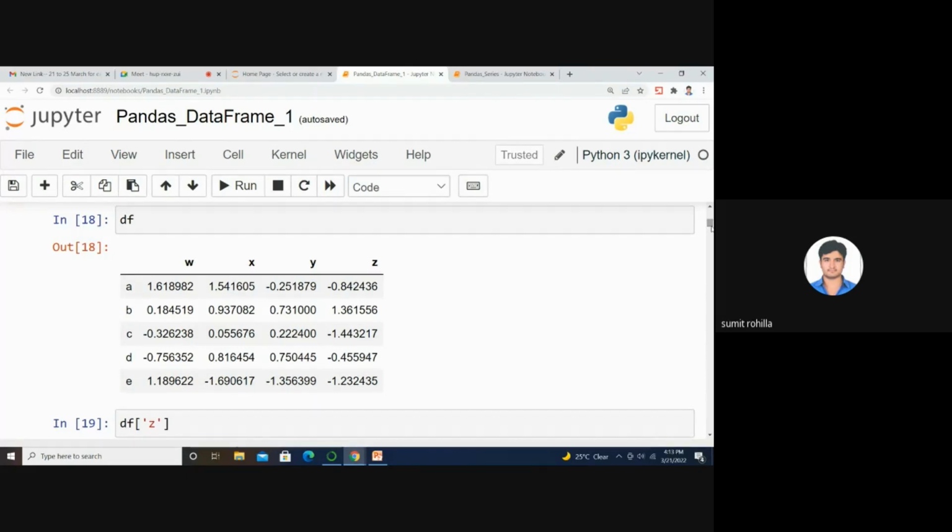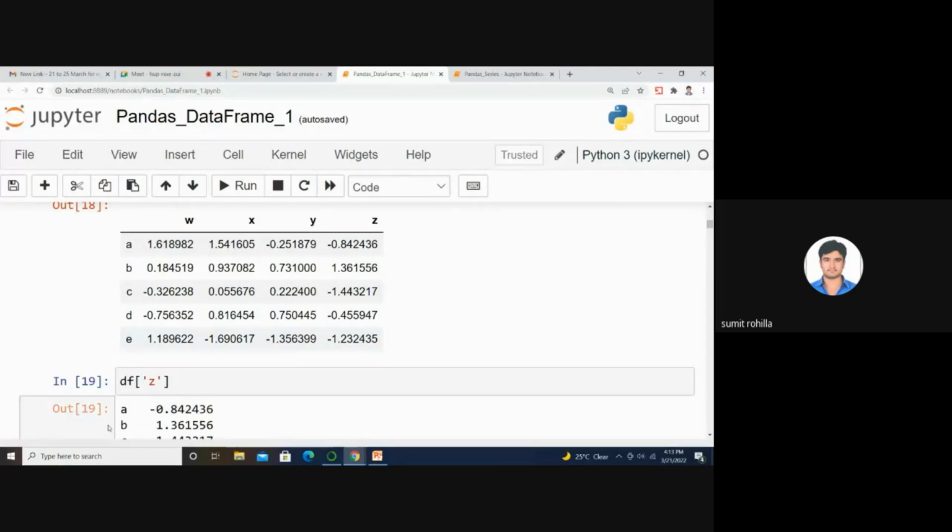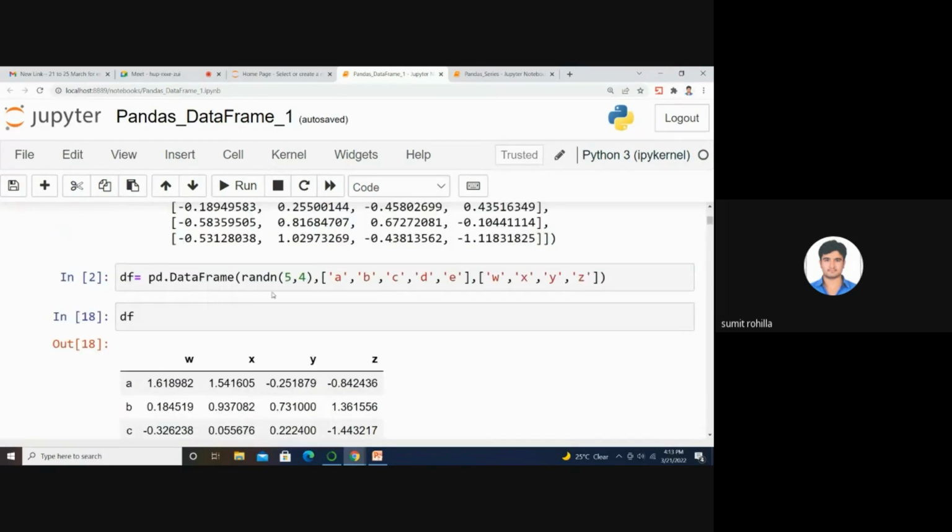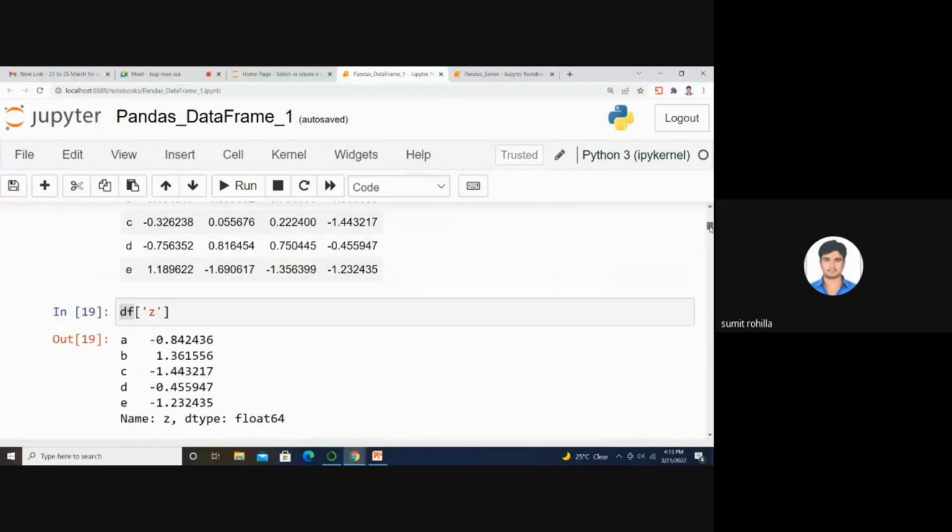Here we can access particular rows and columns using the index. df is our data frame variable. You can give any name, but df is the standard form.